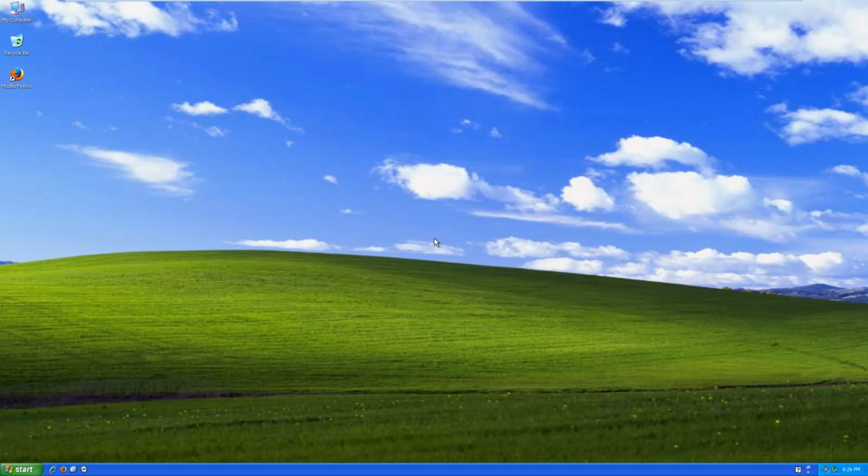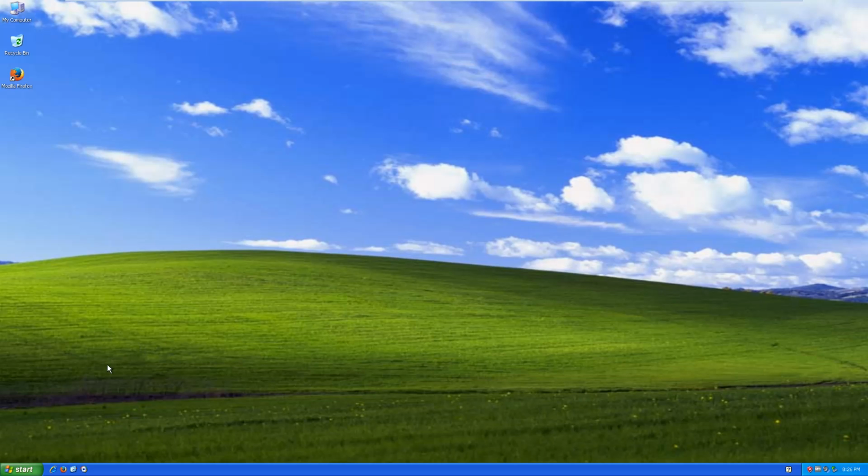Yep. This is the Windows XP desktop. The virtual machine blinked, just ignore that. Antivirus is not installed. I don't think any antivirus supports it anyway.